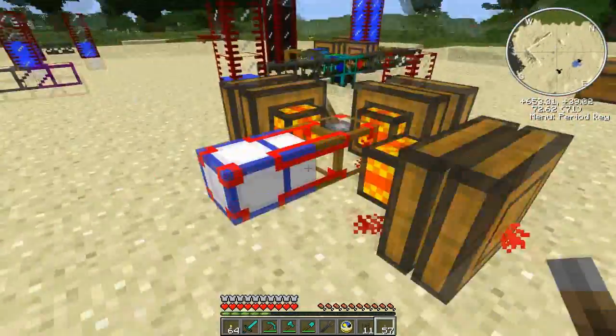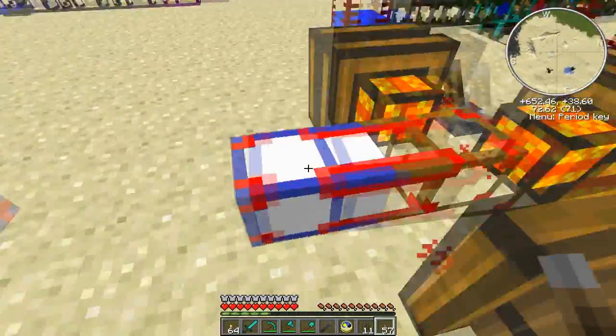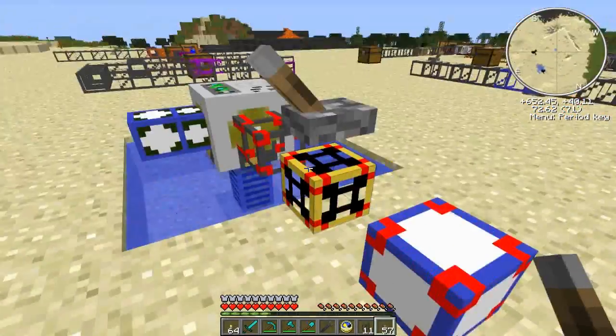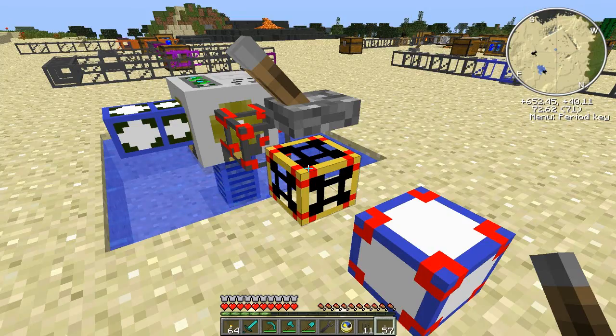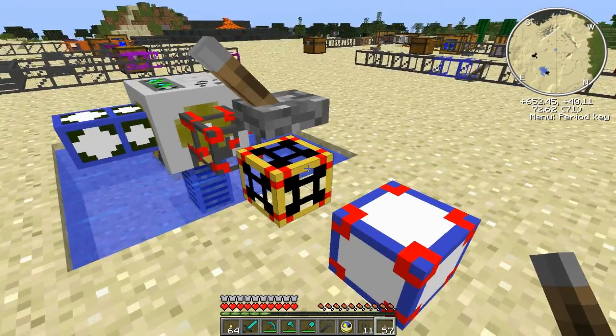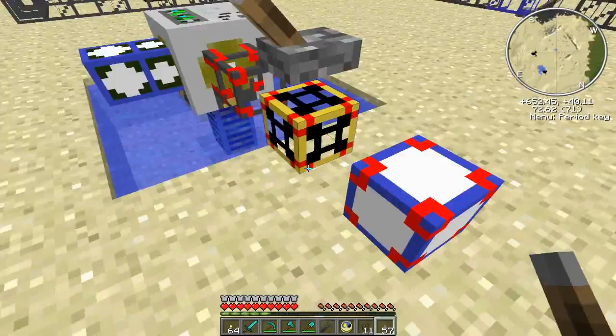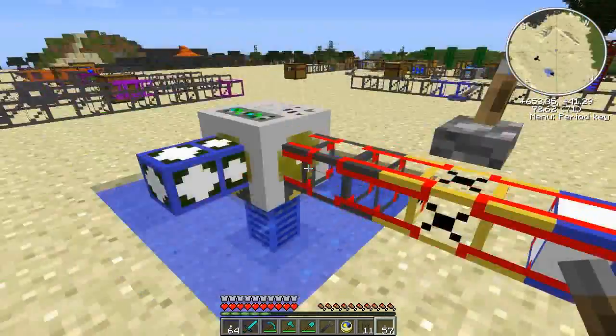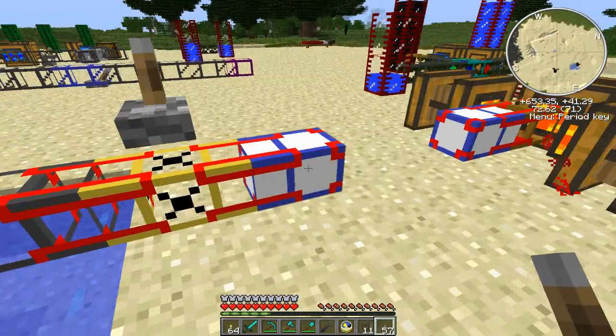There's also power teleport pipes. See here, we've got redstone engines working on this power teleport pipe here, which then goes to here. And then this is a power switch pipe, which basically you can use to turn on and off conductive pipes. When it's not given redstone power, it won't connect. And when it is, it will.